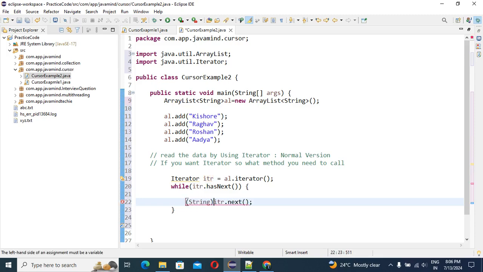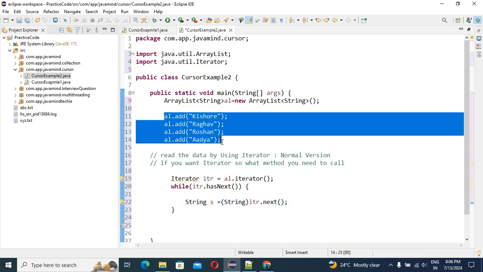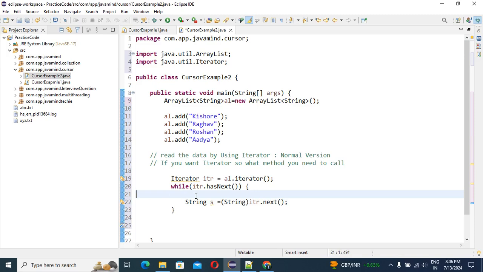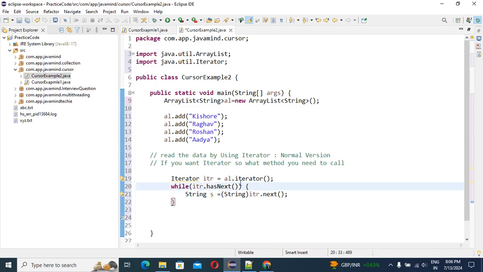A string, right? And it can store into a string only. A string S. So now it will store our string type. Okay.